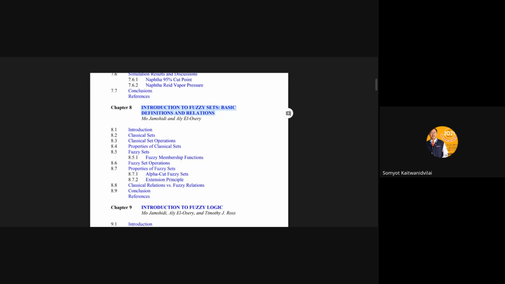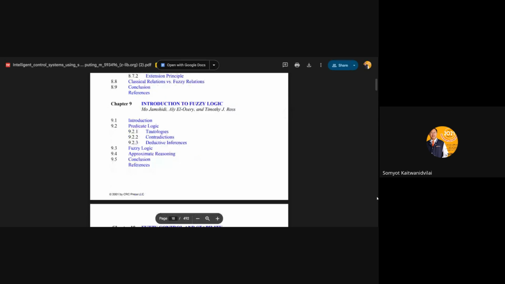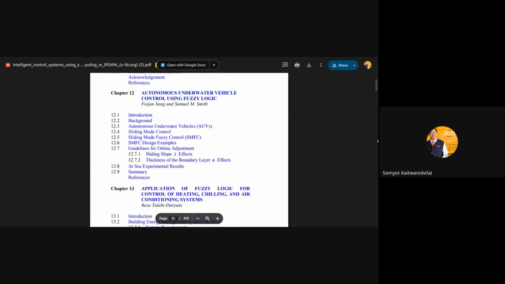So Professor Zadeh, the one who thought about fuzzy, uses fuzzy to represent something that is not sure and not clear, and they can represent human reasoning. And for fuzzy logic, I will introduce what fuzzy is and how to make the fuzzy by hand. And then we can use Scilab or MATLAB to analyze this one.